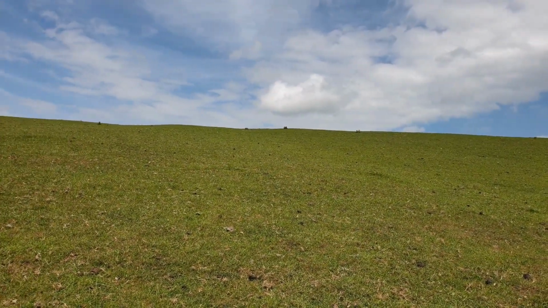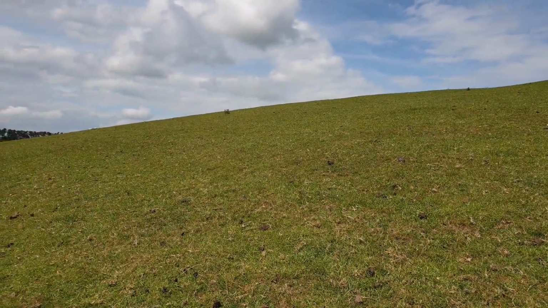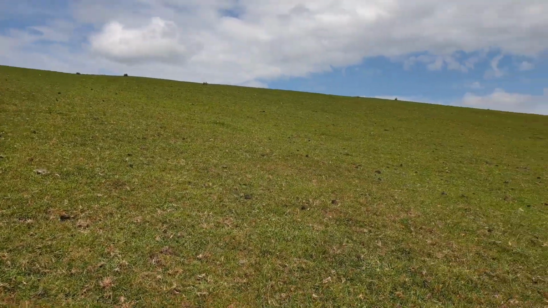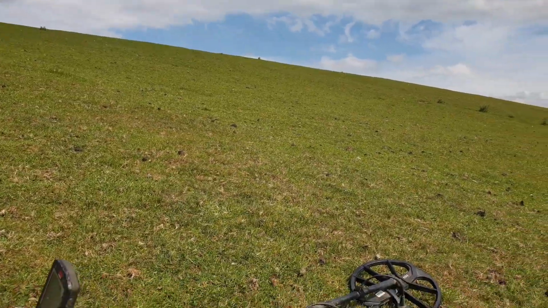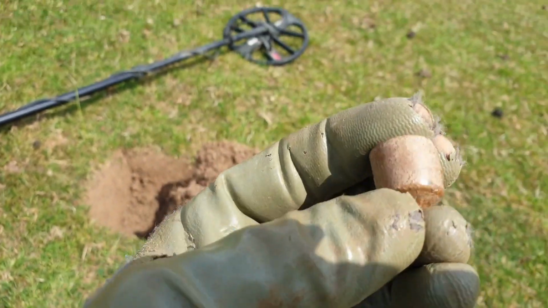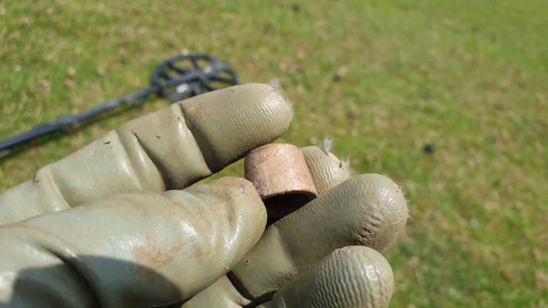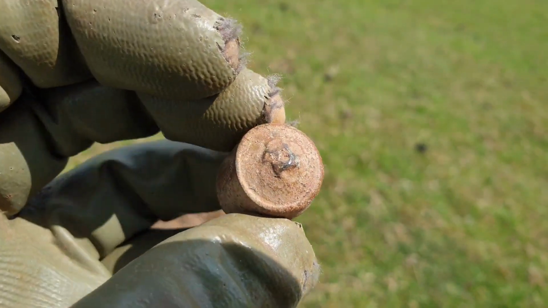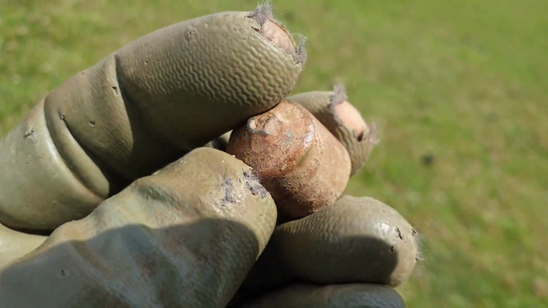Believe it or not, this is actually ridge and furrow. It's quite flat over here though. It's more obvious over the other side of the hill there. Just had a signal in the low 20s, 21 I think it was, 22. It looks quite modern, but I don't actually know what it is. Let's get some light on it if I can. It's quite hefty actually. It feels a bit like lead, but it's not. It's obviously copper. Presumably modern, but not got a clue what that would have been used for.